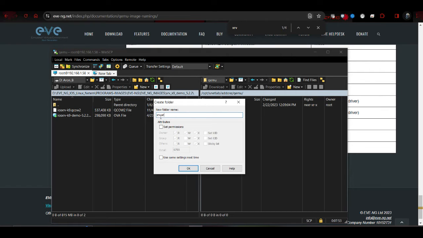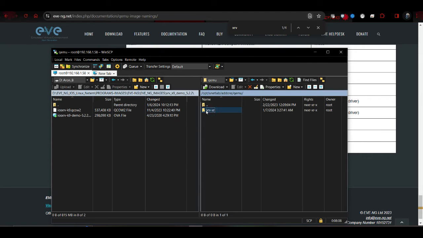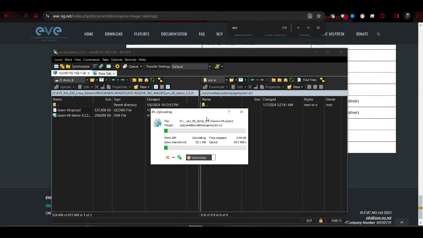Important is you respect this name, XRv middle dash. Okay, and okay, getting in this directory, and now transfer the file and wait.